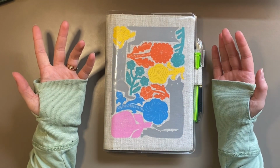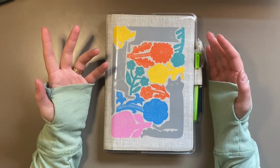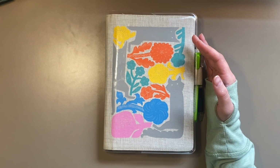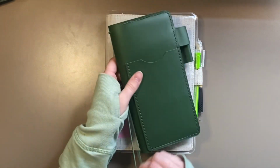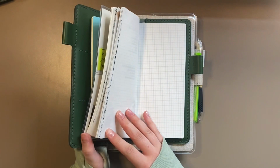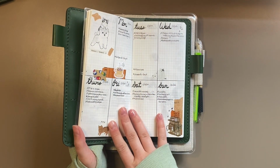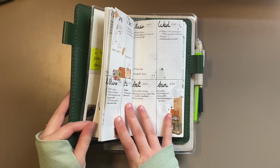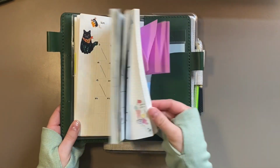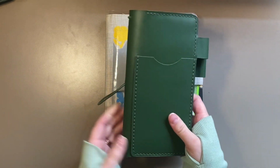As you can tell from the video, I have switched planner sizes yet again. I was in the freely noted planner from Planner Monkey Co. in the Hobonichi week size, and I just wasn't feeling it anymore. I was doing a monthly and a weekly setup in here because they have the blank monthlies and then the blank grid paper to set up your weeklies or whatever else. And I just wasn't feeling it anymore.